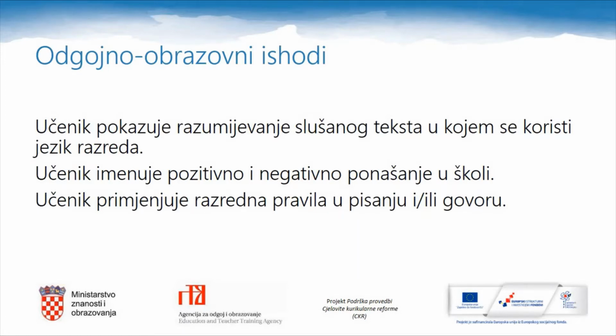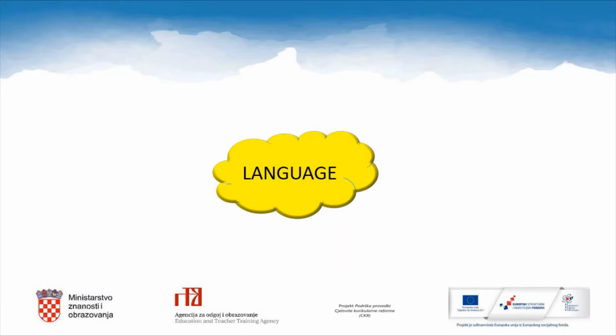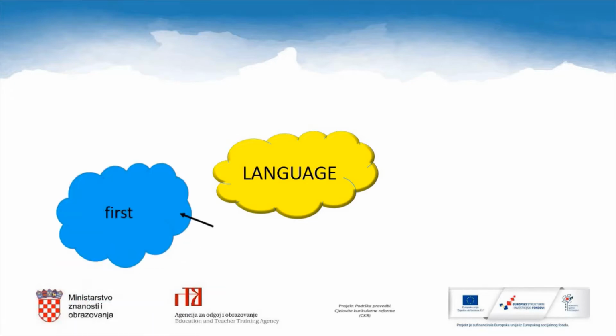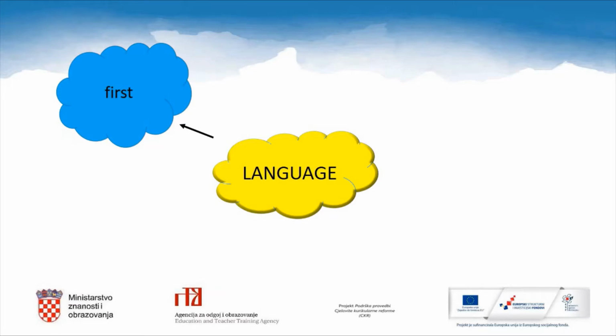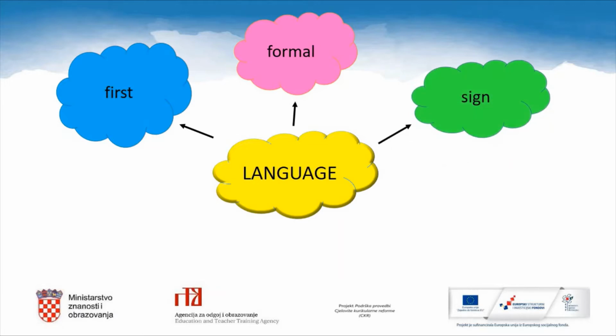Now let's start. When I say the word language, what do you think of? Here are some ideas. First language, language we all speak, our mother tongue. In our case, Croatian. Formal language or official language, language of most of the books and language of television. Sign language, language used by the deaf. And street language, you know that one pretty well, right?